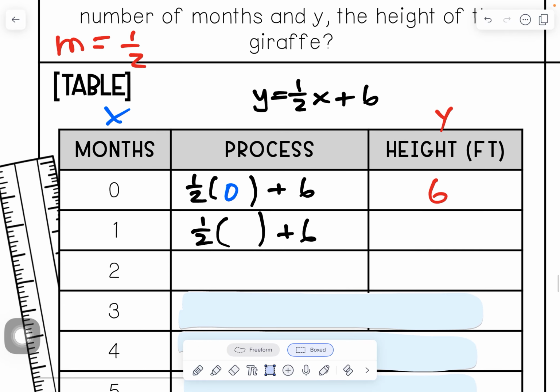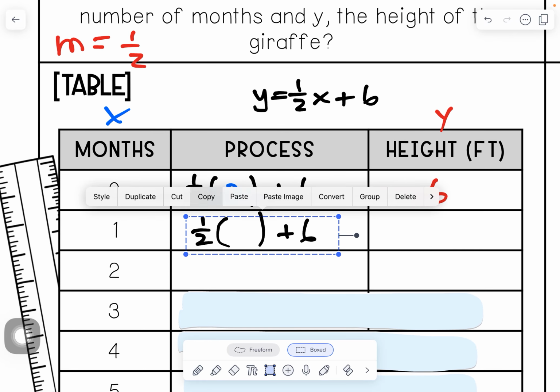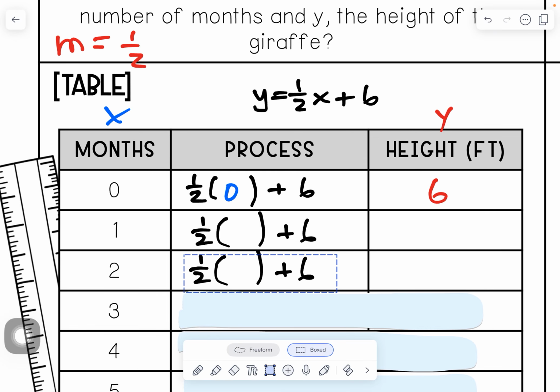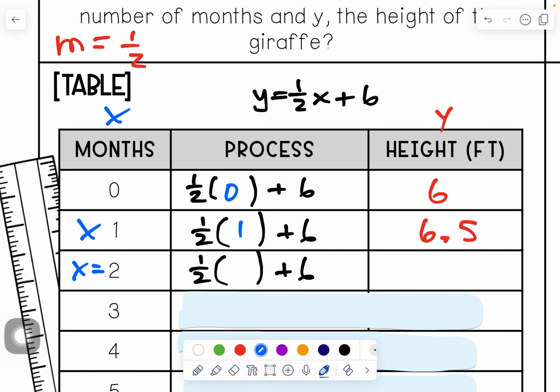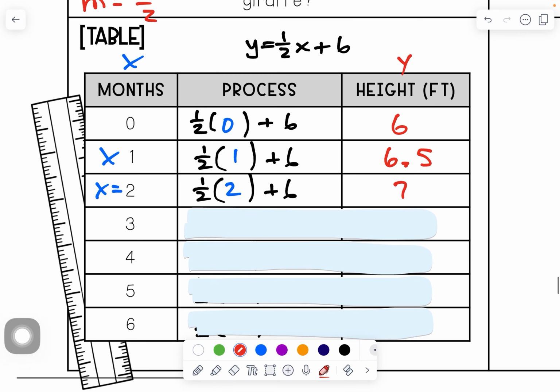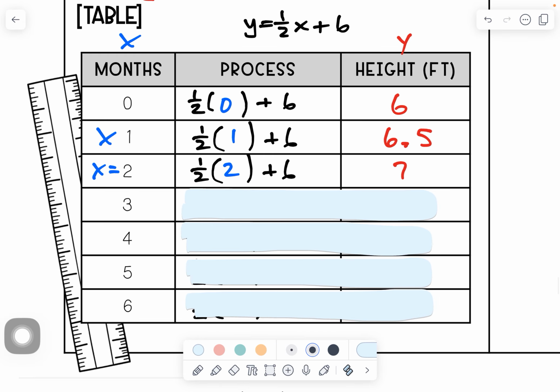Then I'm just going to repeat that process for every value in the table. Now, you can get kind of good at this, because really I'm doing the same thing over and over again. So essentially, I'm just copying that 1/2 plus 6, and what am I filling in there each time? I'm filling in this x value. So when x is 1, 1/2 times 1 is 1/2, plus 6 is 6.5. And then when x is 2, I'm putting 1/2 times 2 plus 6. So 1/2 times 2 is 1, plus 6 is 7. And I just continue that process. So go ahead now and finish that up, plugging in x for each of those, all the way through the table till we get a full table of values.